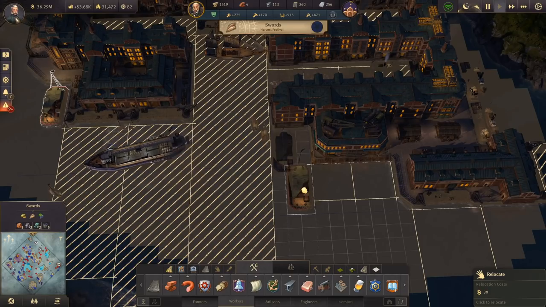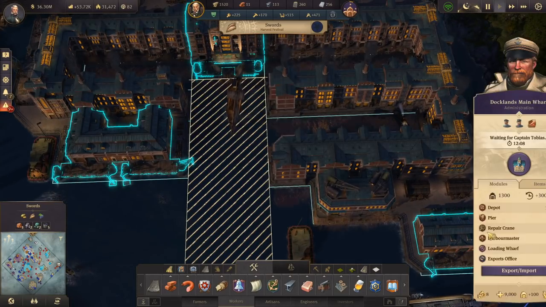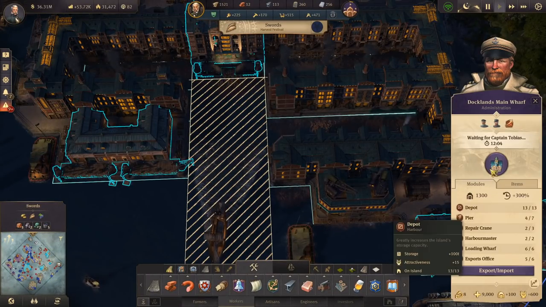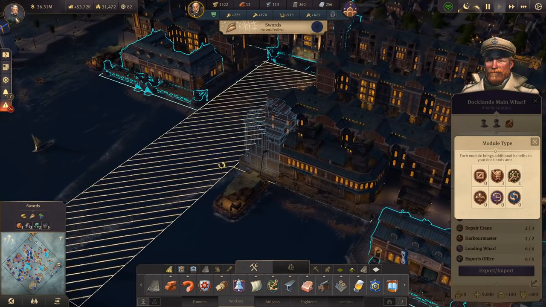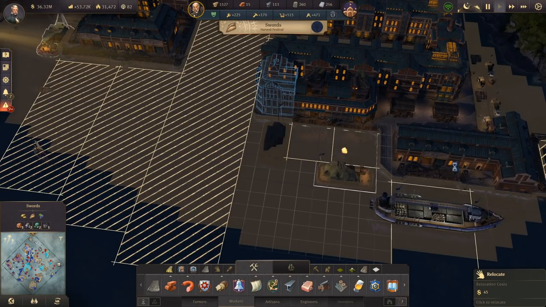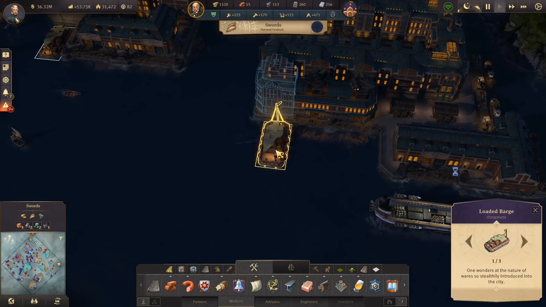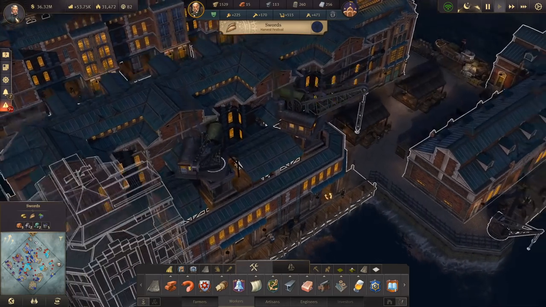Actually, I'll probably get rid of this, unfortunately. I do like it. But we can afford another export office. Oops. So let's get that down as well. Yeah, that's cool. And then it's all bunched up like that. Yeah, that looks good. I'll just have to get rid of that. Can't put it there, because that's needed for the repair cranes.